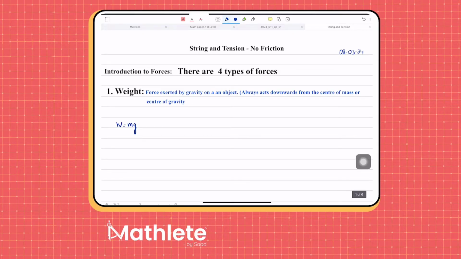So let's say if somebody weighs 80 kg, as we say weighs 80 kg, that means their mass is 80 kg. So as they walk around, what is the force that they exert on the ground? That is the weight. And how do we figure that out? We take 80 and multiply it by 10, which is equal to 800 Newton. And yes, we take g, acceleration due to gravity, as 10 meter per second square. The exact value is 9.81 something, but we round it off and we take it as 10.